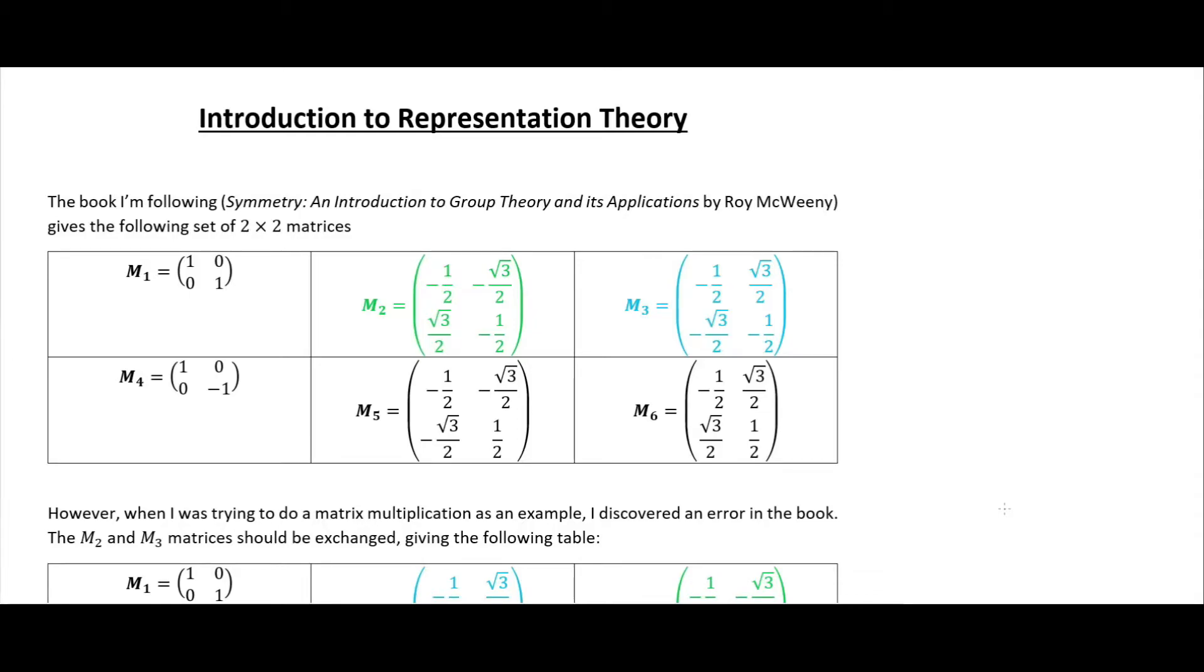This video is an extremely brief introduction to representation theory, in particular the theory of representing groups as matrices, which will come in handy later on. I'm just going to postulate that you can represent group elements with matrices, and under matrix multiplication you'll get the same combinations as from our group. I'll be using the C3V group as an example.